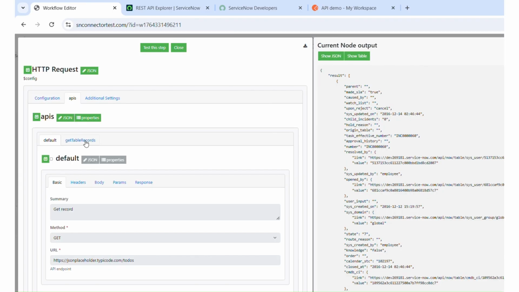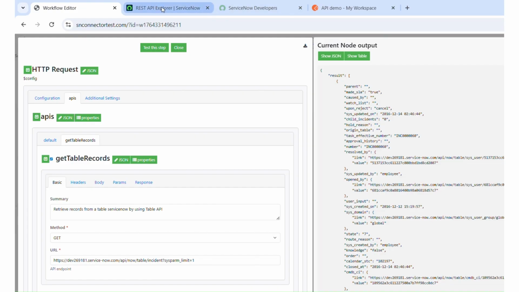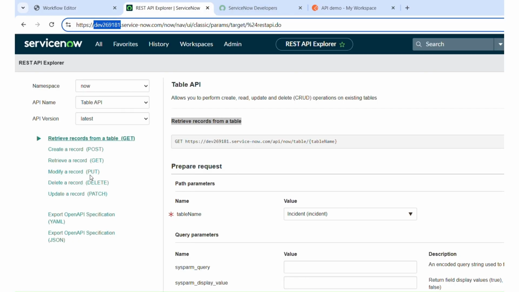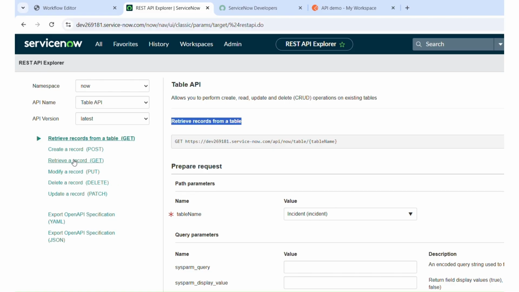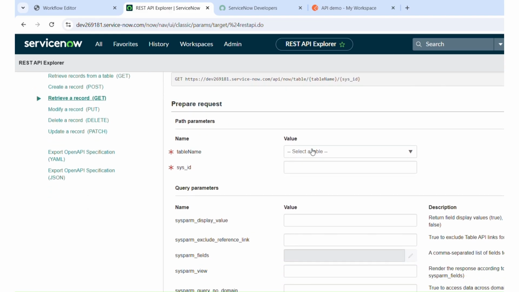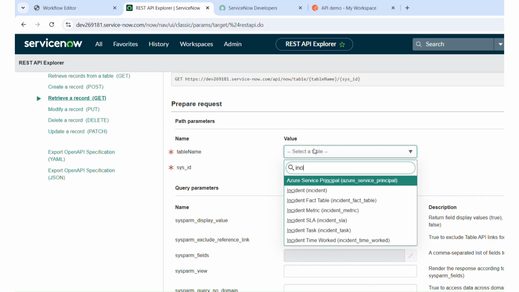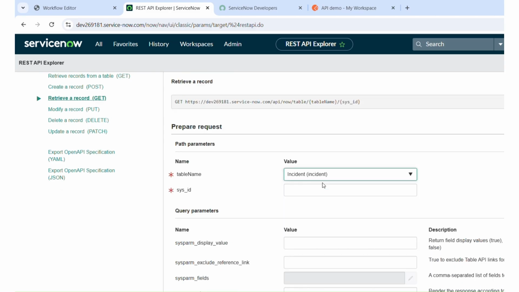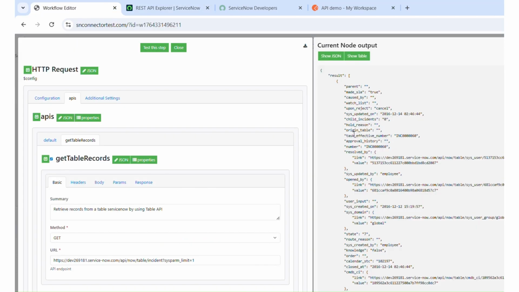We can test more APIs from REST Explorer. What I'll do, instead of retrieving multiple records from ServiceNow, I'll try to retrieve one record only. Okay, the table will be incident, and let's say the record is this.